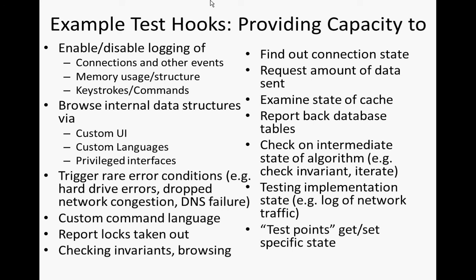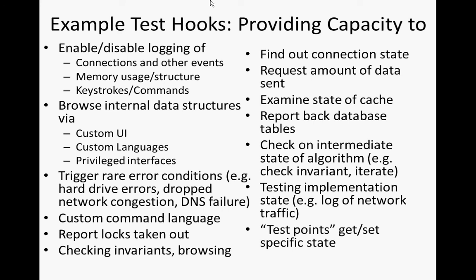Sometimes people create custom command languages for interacting with their functionality, so they can issue commands to query what's going on in terms of data structures. That's more sophisticated, but it's sometimes done. But you could ask, okay, what locks are taken out on some data? Check invariants, check connection state between two things to find if it's still valid. Request the amount of data that's been sent. Examine the state of a cache being used to collect together recently accessed items.